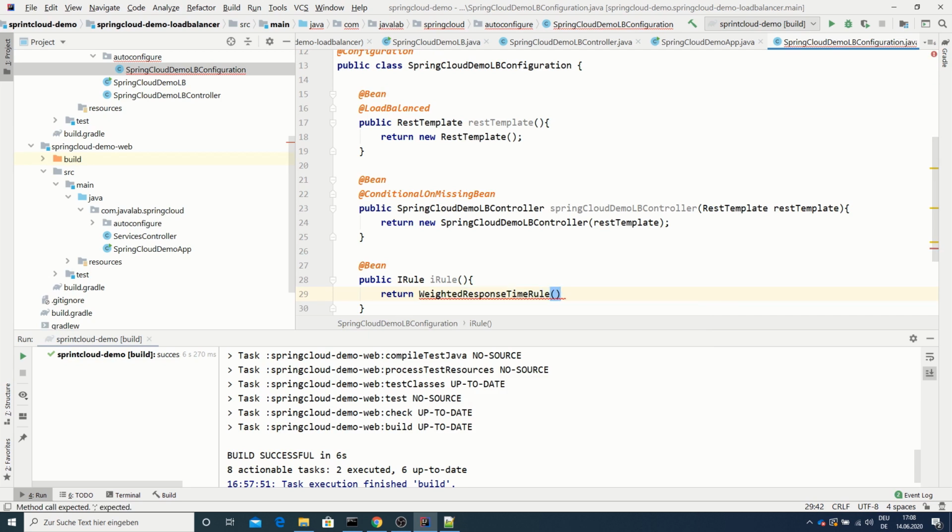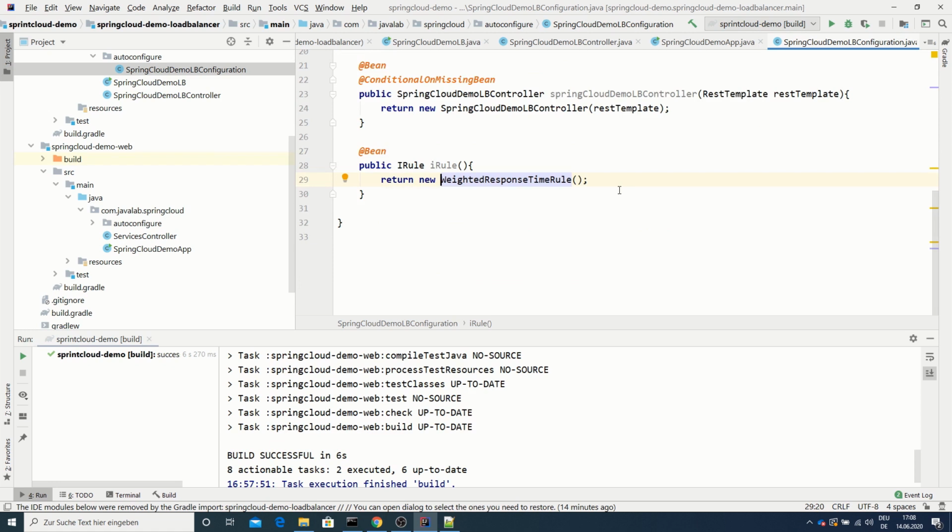That means the requests will be load balanced according to the response time of each service. That's why it's called weighted: according to the response time, each service will get a kind of weight, according to which requests are mapped to the service itself.